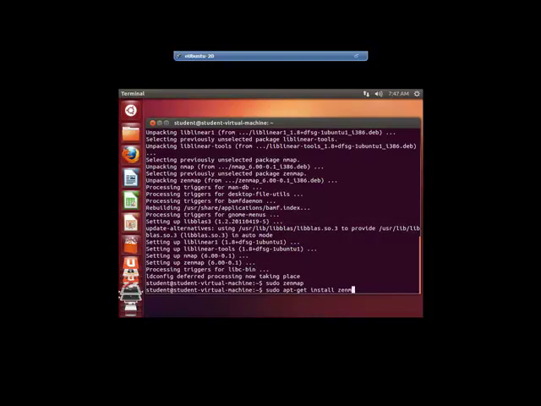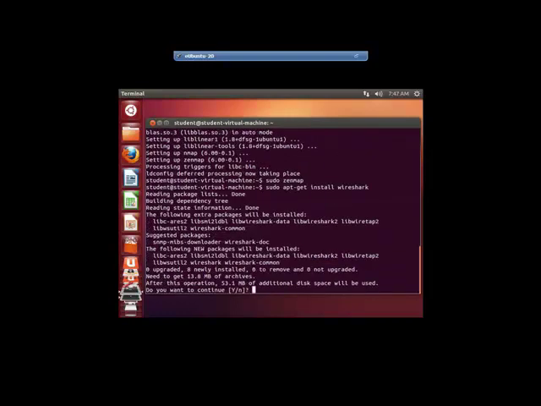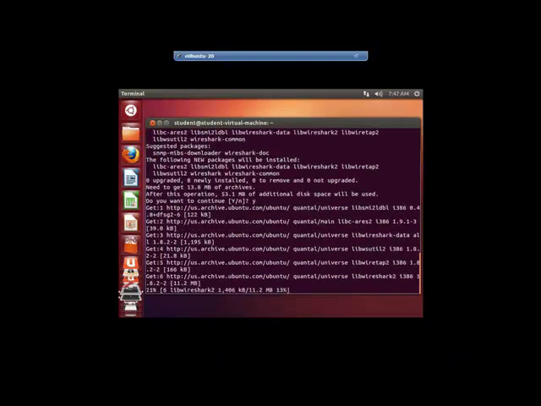So I can just backspace off of ZenMap and type in Wireshark, and then hit enter. So it's sudo apt-get install Wireshark, and it's going to ask, do you want to install this additional software? Yep. So it's just going to go through.